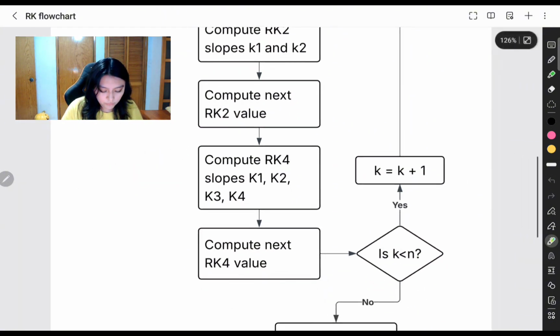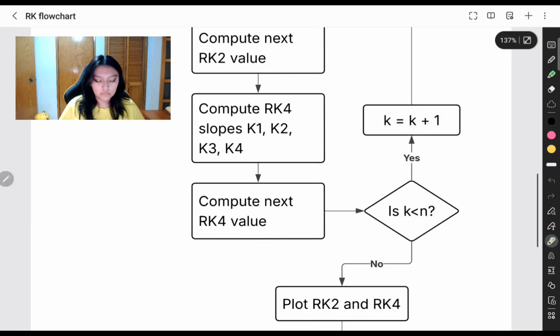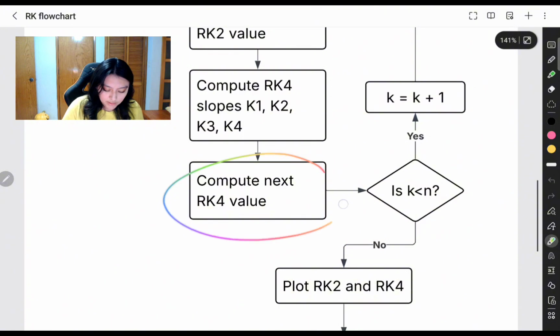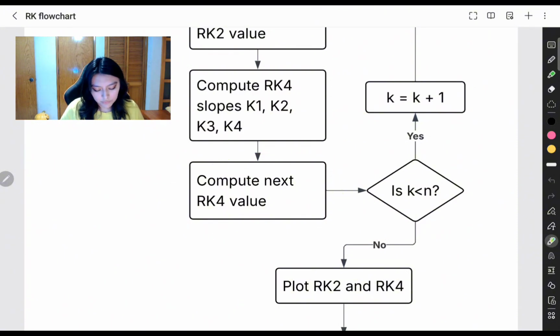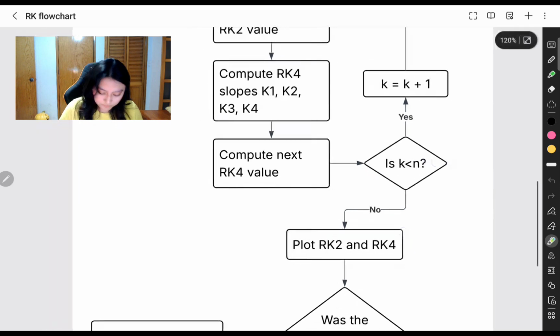Then we do the exact same for the fourth order method, we calculate the slopes. These are a lot larger, so I'm going to skip the writing. We'll see it later in the code. And once again, we're computing the next g value for the fourth order method.